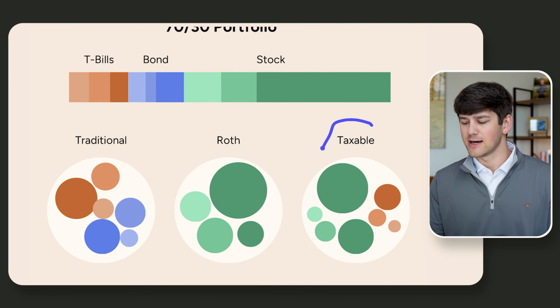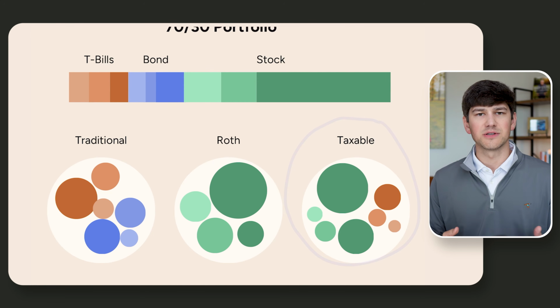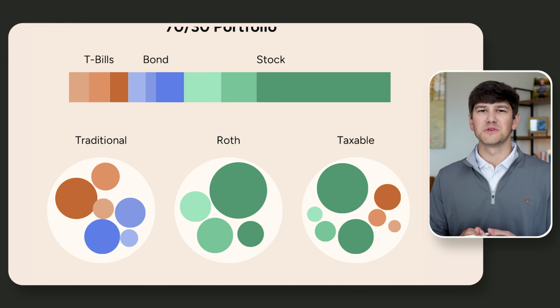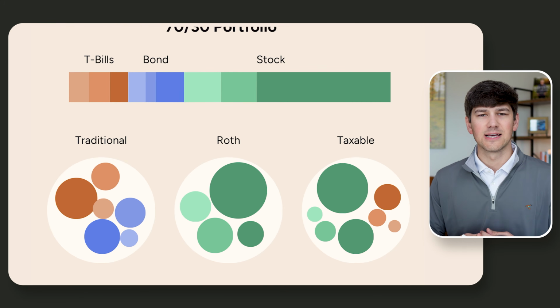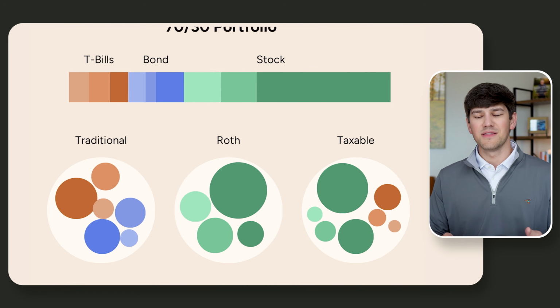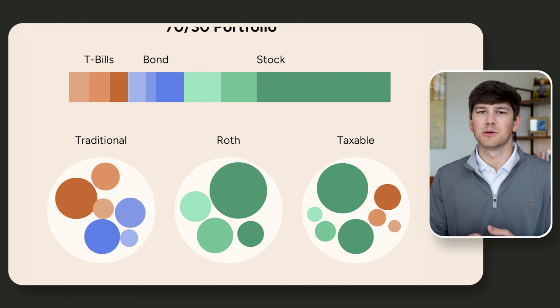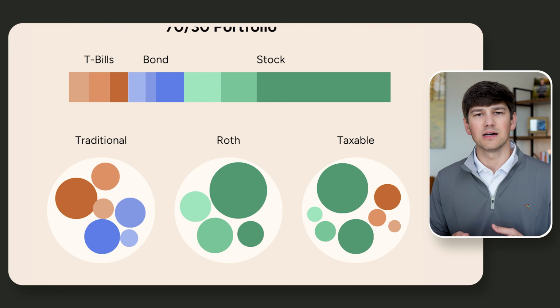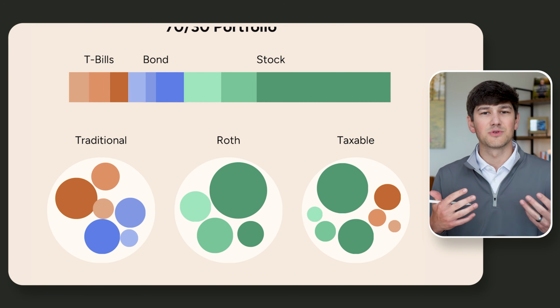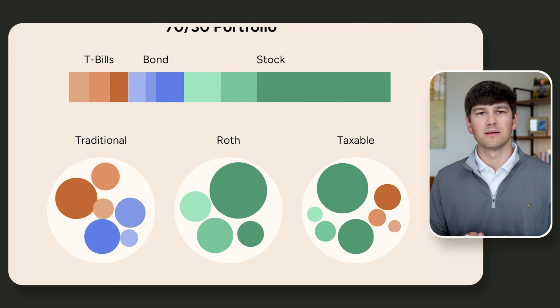And then the taxable account, since we're going to pay income taxes every single year via a 1099 that will be issued to you, we probably want to have the lowest tax impact every single time if we can do that. So that means that we want to hold the stock funds, which are going to produce hopefully qualified dividends for the most part. It depends on your holding period, but I would say 90+% of your dividends out of a stock fund or an individual stock are going to be qualified, which means they get to receive a long-term capital gain treatment, which is much cheaper than the normal income tax rate.